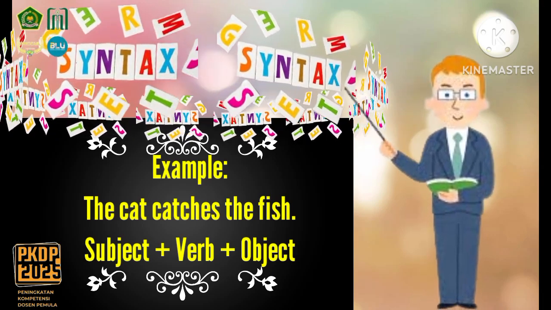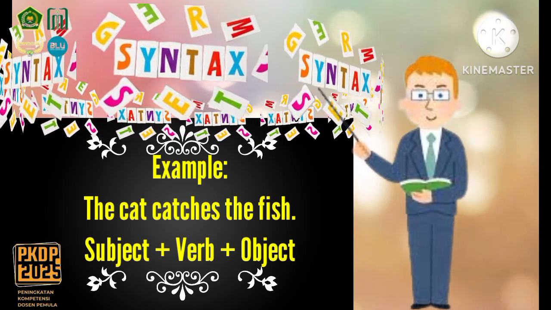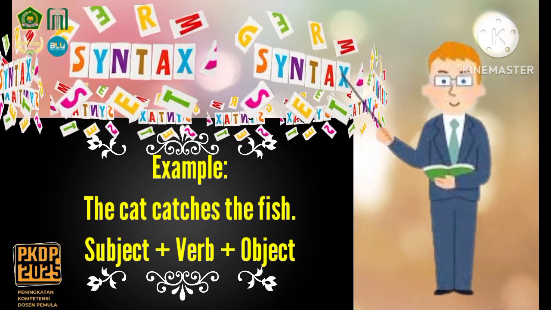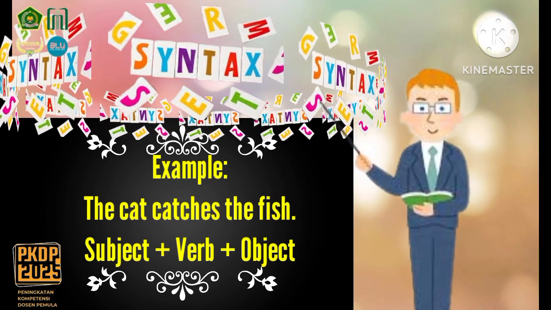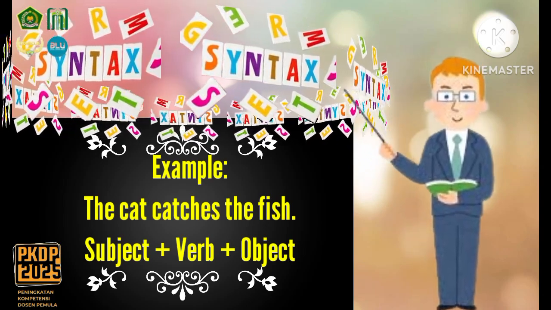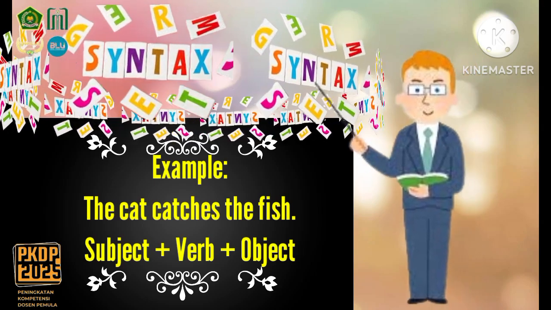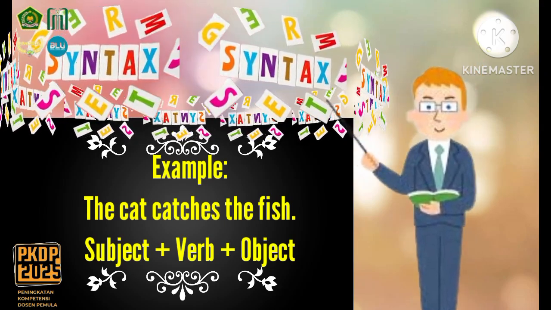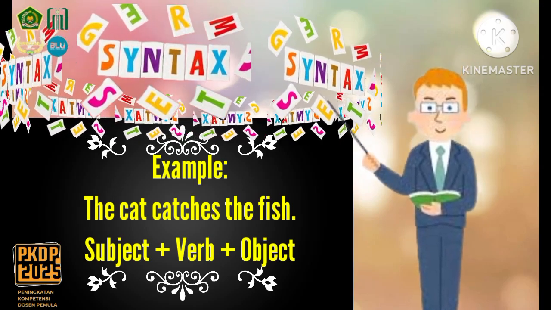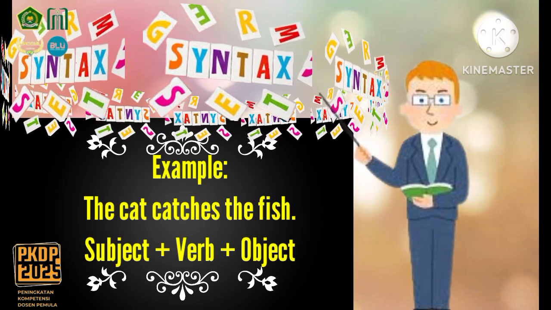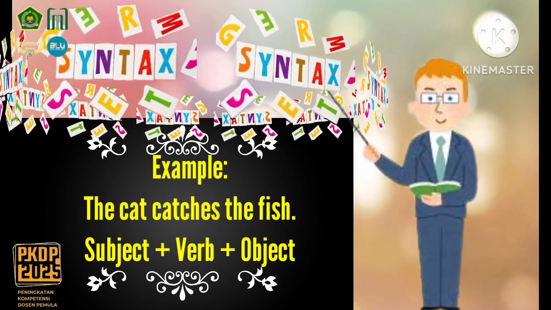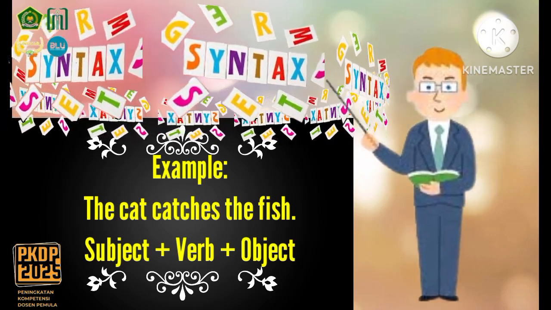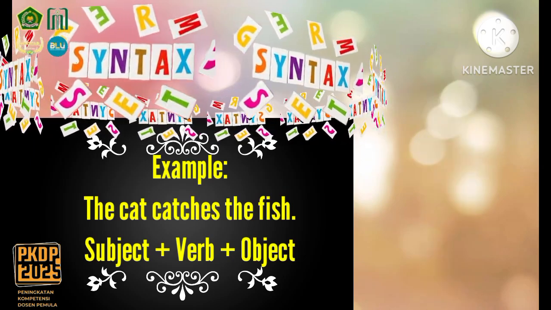The cat is the noun phrase which consists of two word classes. The first is an article, the, and the next one, cat, is a noun and has the function in the syntactical rule as the subject. And the next one is catches. Catches is a verb, and there is a suffix s, or the morpheme, which marks verb agreement. And the next one is the fish. The fish is the noun phrase which consists of the article the and the noun fish, and has the function as an object in the syntactical rule.